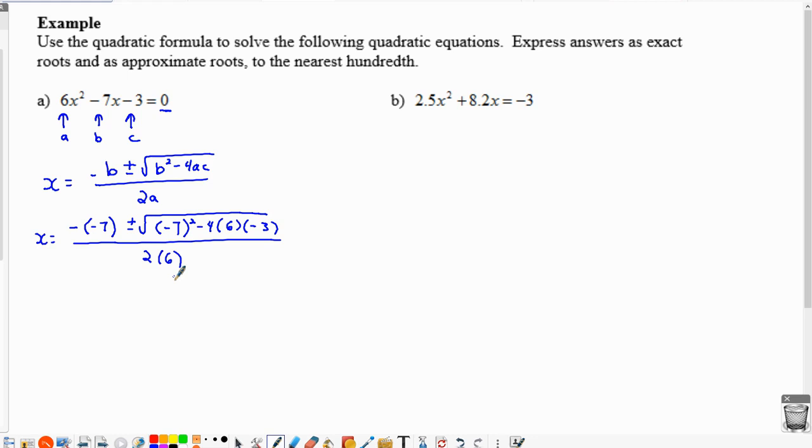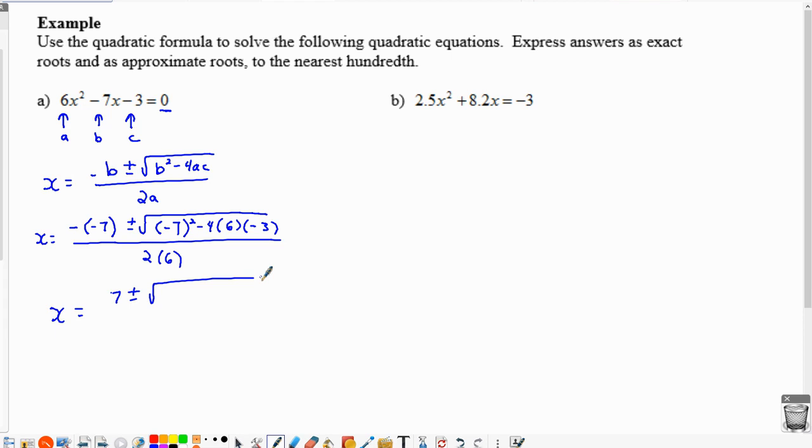Those of you who didn't do your homework are like, well, I don't like this either. I'm like, well, then you should have tried the homework, and you would have found out this is darn good. This is awesome, the situation you're in, because your calculator can do a lot of this work here. Your calculator can handle negative 7 squared minus 4 times 6 times negative 3.